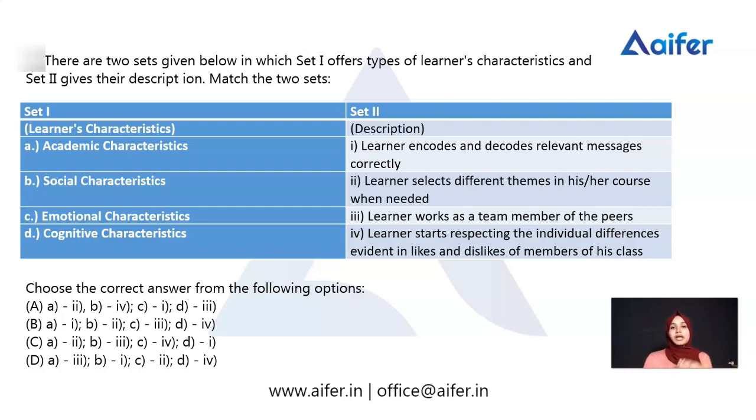And the cognitive domain of the learner's characteristics deals with the thinking pattern, type of thinking, decision-making capacity, and overall cognitive potentials like decision-making, analysis ability, critical thinking, creative thinking, and problem solving. So all these cognitive features are explained in the cognitive domain. These are the major themes of each learner's characteristics domain. Now moving to set 2, you have to go through each of these descriptions in detail and select the corresponding domain.